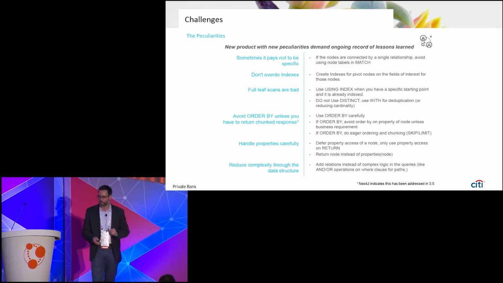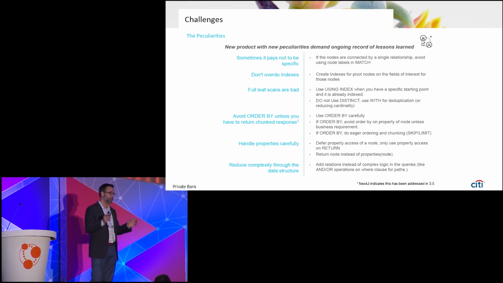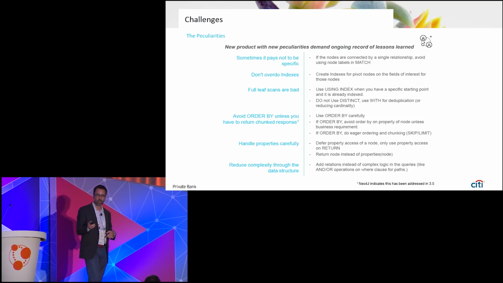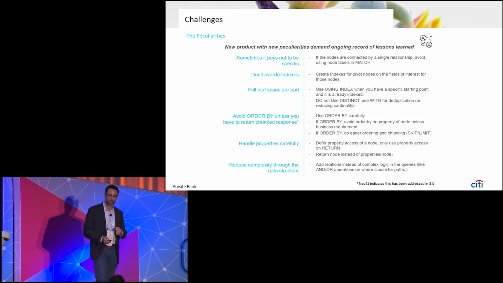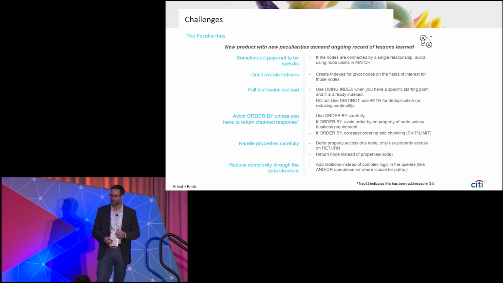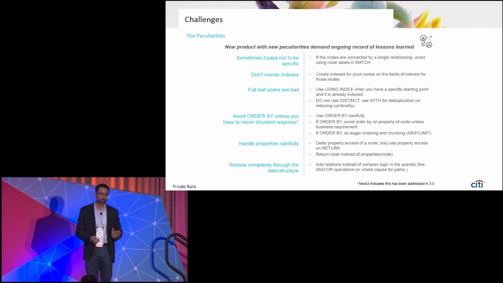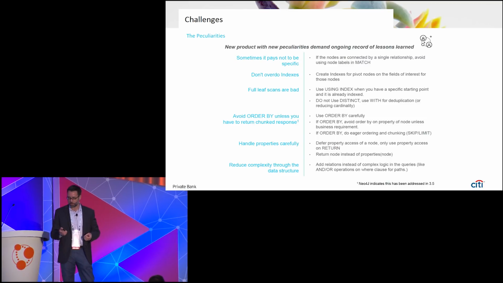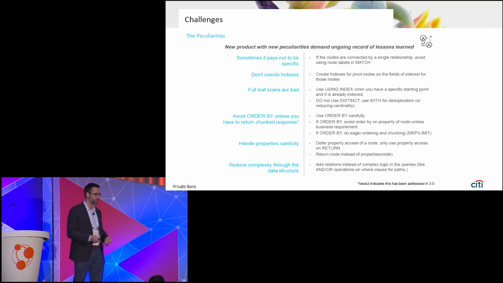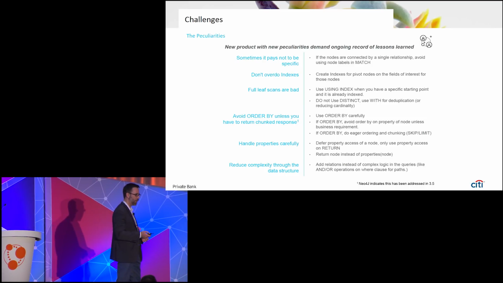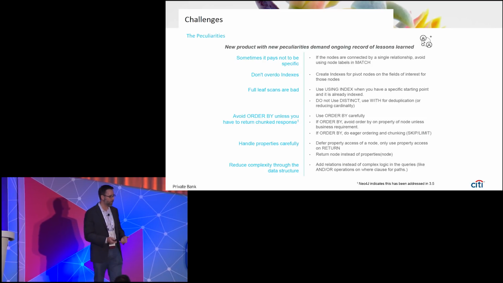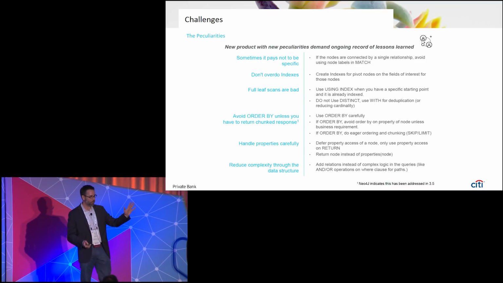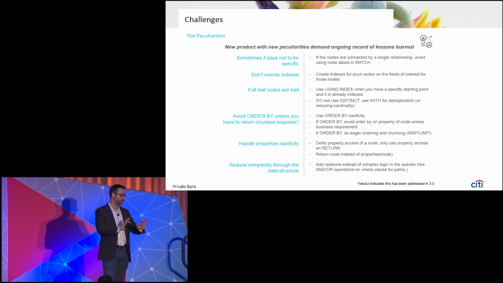I've got to hurry up here. Order by is a problem, but I'm told that this has actually been fixed in version 3.5, which we are eagerly awaiting to download and give a shot. But order by in anything before 3.5 is really painful. And for the data structure itself, you have to reduce the complexity. If you can drop an edge that will improve the performance of the call, then drop the edge. This can and should be done. You can go from an ideal graph to a practical graph, and it's actually not a bad thing.